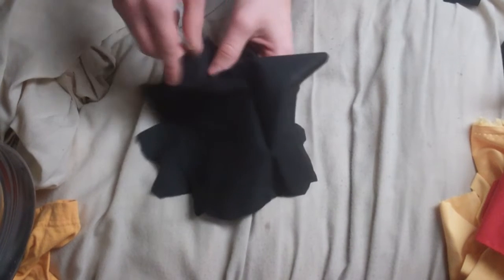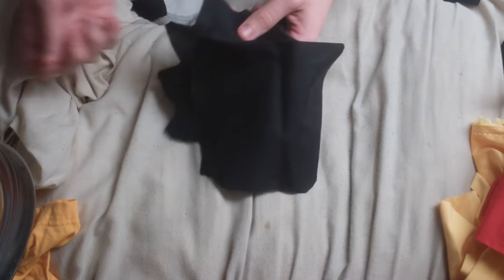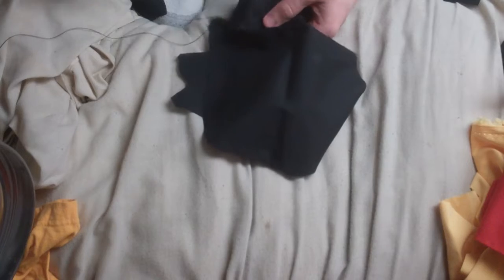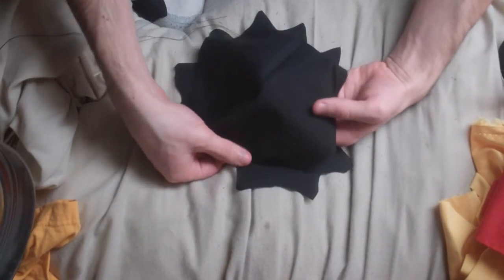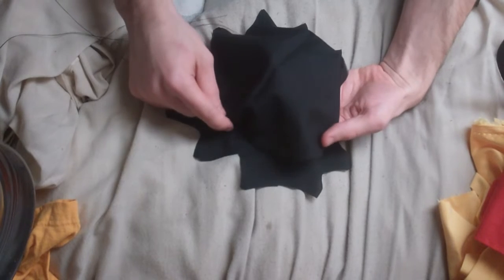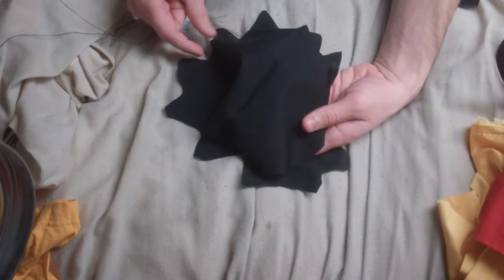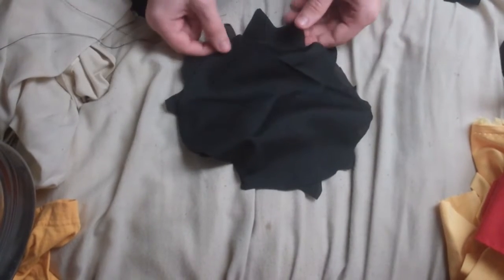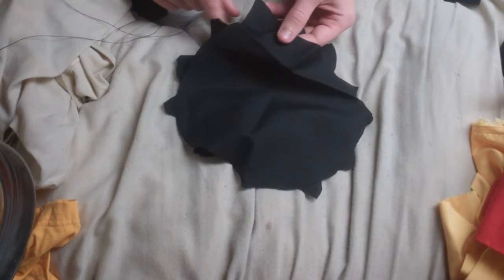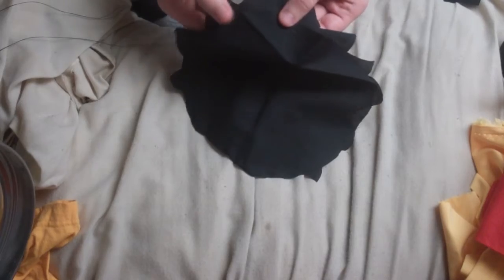Okay, so what we're gonna do right here is we're just gonna go around the outside, making sure that it doesn't just go flat. Basically what we want by the end of this is for this to be able to go like this, to be standing up, sort of. So I'm just gonna go do that. Actually, quickly, I'll show you this on a lighter piece of fabric later because this is kind of ridiculous to be showing you it now.